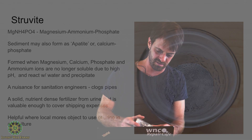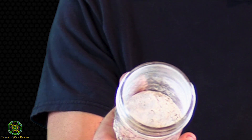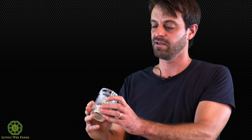I just couldn't stop there and had to make it on my own. Right here is my little jar of struvite that I made. I made struvite by trying a number of different ways, but really what you have to do is introduce a magnesium source. Even the magnesium in your urine is going to bind with your phosphate ions and precipitate out. But there's not enough magnesium in your urine to completely bind with all of your phosphorus, so when you make struvite you need to add magnesium.